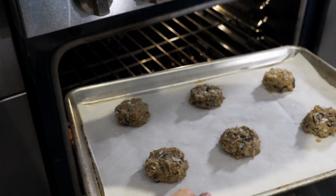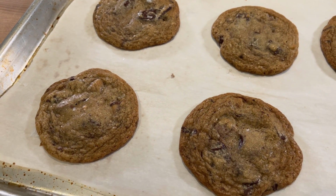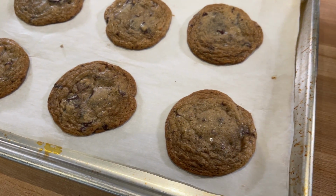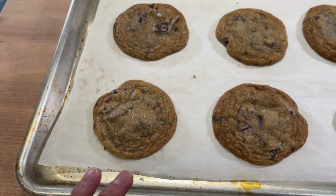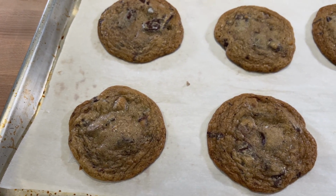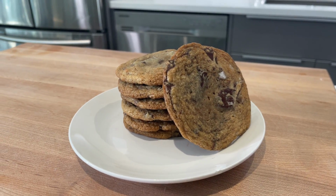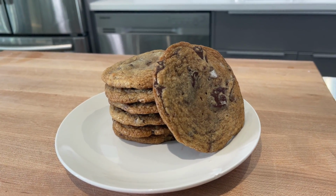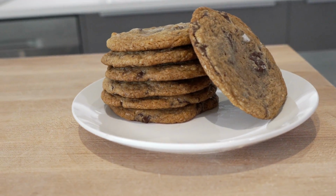Throw these in the oven for 8 minutes. The cookies just got out of the oven. They look great. You're gonna think they're underbaked, but once they cool, they're gonna flatten, and then it's just gonna be the perfect texture. And they're still cooking on this pan because the pan is really hot. I just let them cool out on this pan. I mean, just look at that. Ooh, they look so good.